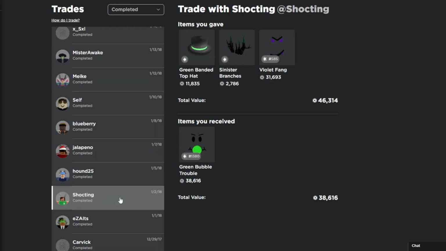Now it looks like 2018 is when I really started to get into trading because I ended up making some pretty big trades. Here I'm getting Green Bubble Trouble, which is definitely a big trade because this was a decently big item. Same thing with Violet Fang, and I traded all these for Green Bubble Trouble, so, you know, I'm starting to make some moves at this time.